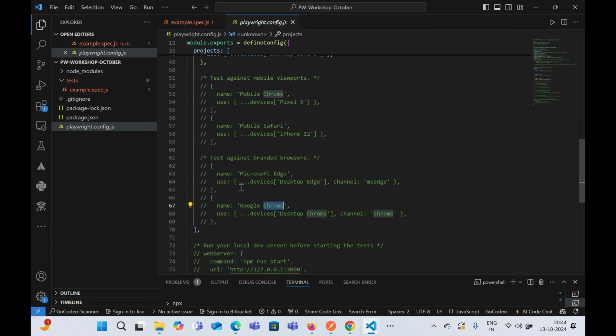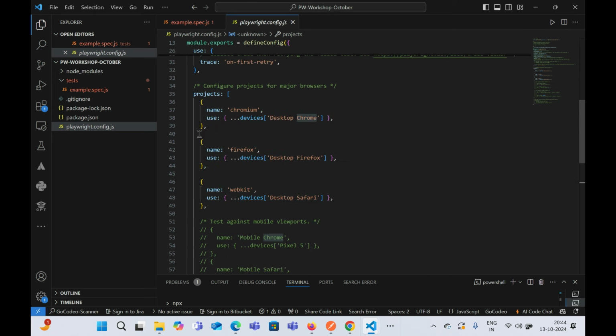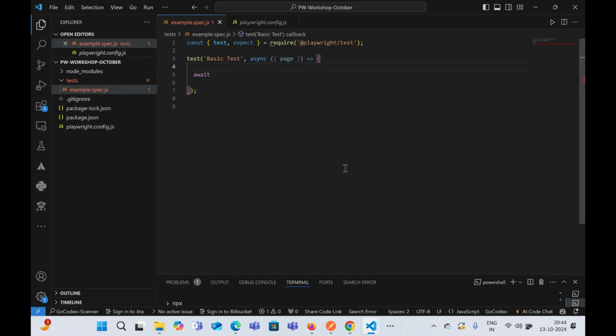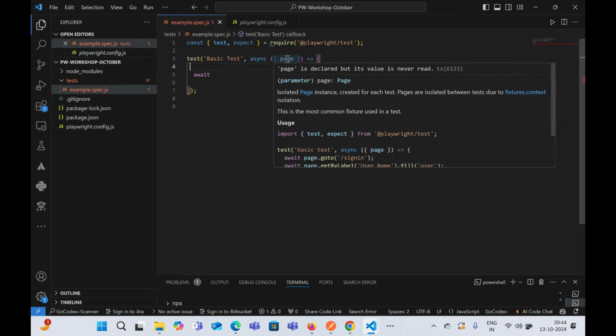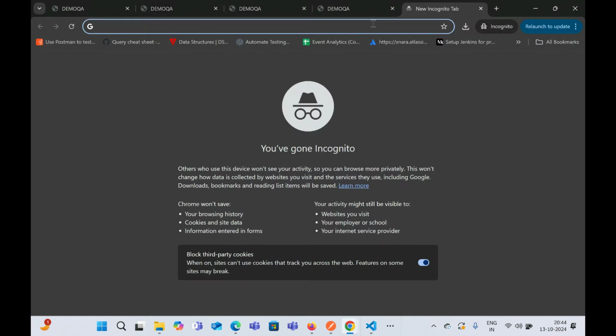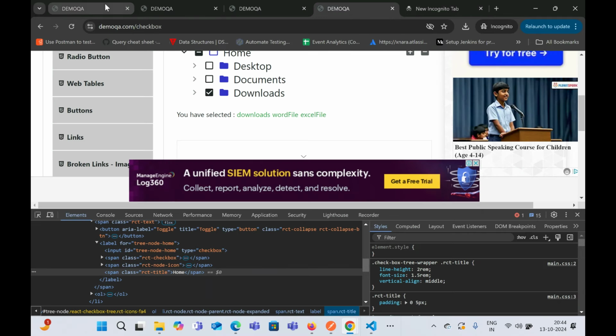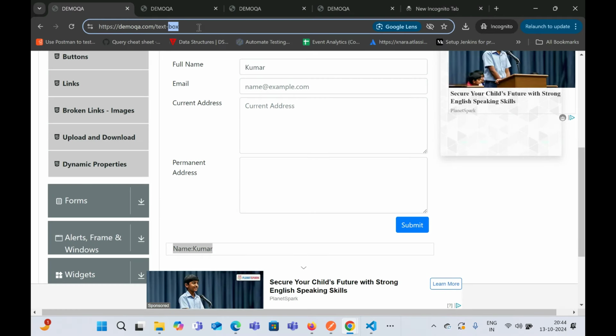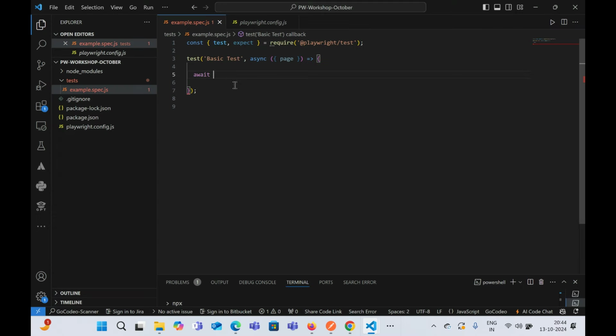So whatever browser we are trying to use, it will create an instance of the browser, and it will also create a page. Okay, so the first thing we see over here is the URL that we have to launch. Now this becomes your complete control. This fixture has complete details of the Playwright methods that are inside Playwright. By using this page itself, we will be able to use all the methods that Playwright has given.